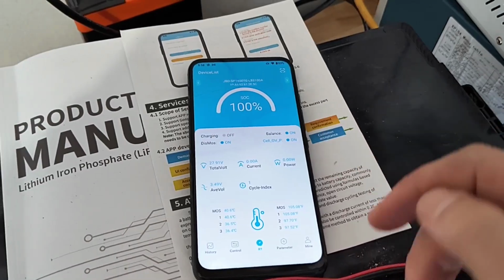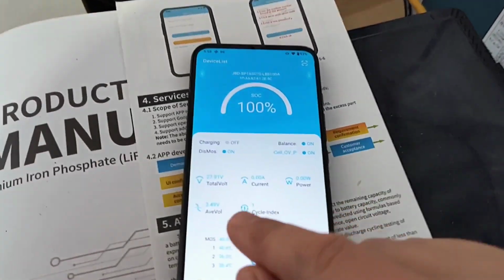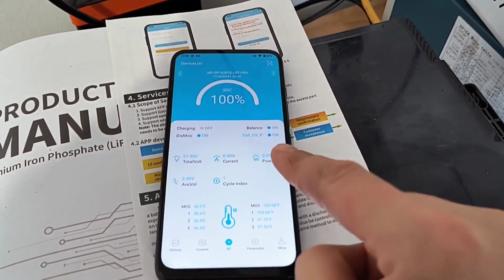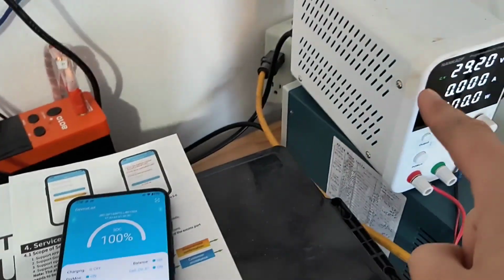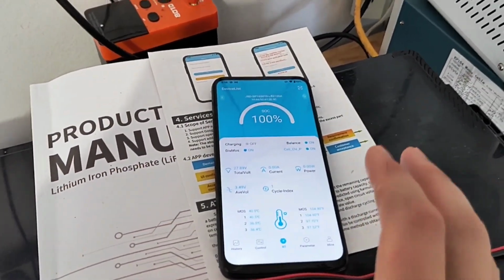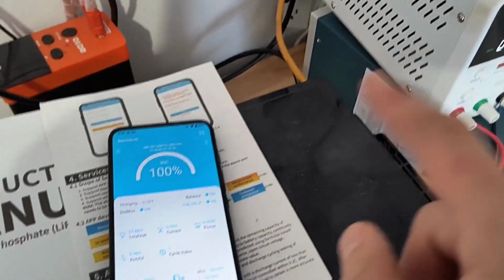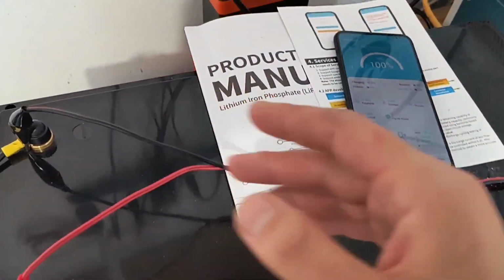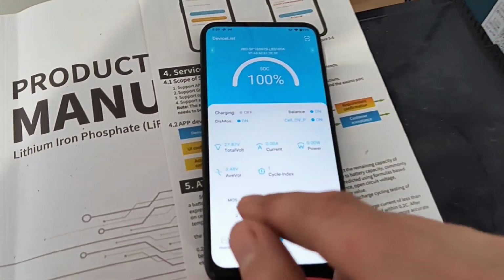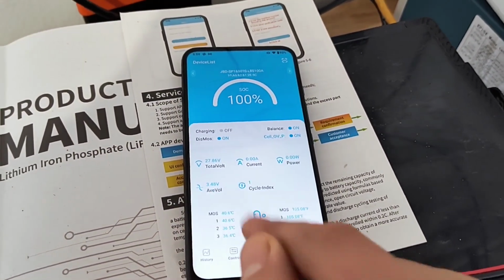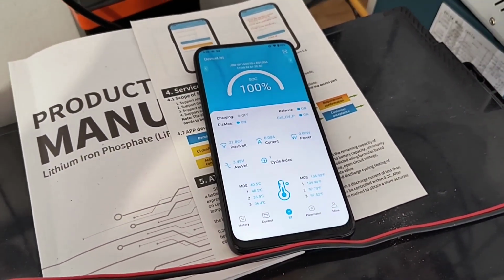Once the balancing brings one of the cell groups down, it actually starts charging again. Total pack voltage is 27.91, but as you can see, it's not taking any charge. We're sitting at 29.2, but eventually the over voltage protection comes off, and then the charging restarts. I'm gonna keep this on for a while so it actually balances all the cells in there. I did disconnect the other charger just because you don't need it anymore. So the idea is this voltage should match that voltage, and all the cell groups should be sitting at that 3.65 volts. So I'll let it run and do its thing, and then I'll give you an update.